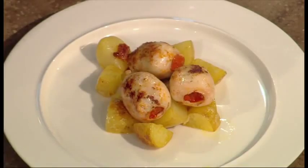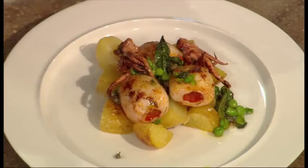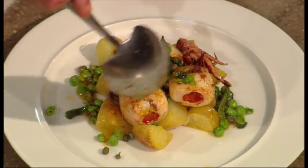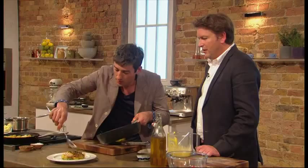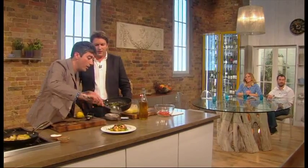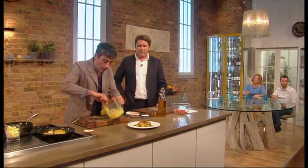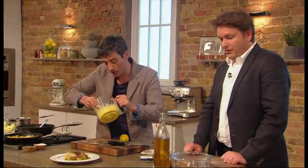OK, and then just spoon all this delicious buttery sage and peas over there. There we go. Oh, it smells good. It smells really good. There we go, spin that round. The tentacles look great as well, I think, when they're cooked and they look really good. And then, lovely aioli on the side. I'm not going to taste it, James. You made it. I'm sure it's all right. So I'm sure it's going to be good. I think it's all right.